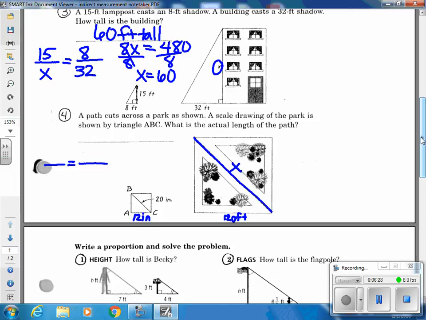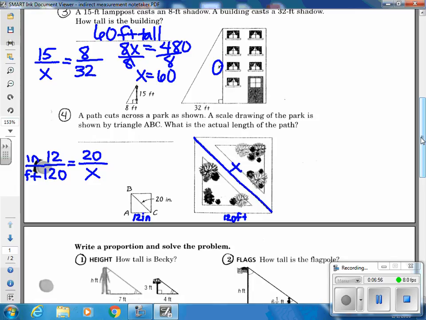I'm going to start with the little one. I'm going to pick the number 12. And if you notice that 12 is on the bottom, so 12 is going to match 120, right? And be careful because the 12 is our inches, because the paper is measured in inches and the actual park is measured in feet. So when we go to do our units, that is important. All right, then we go back to the paper model, which uses the number 20, and the number 20 matches the x that we don't know in the real park. Okay, so there's our proportion setup.